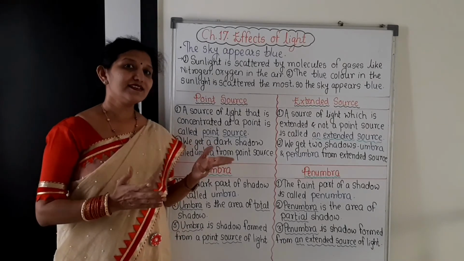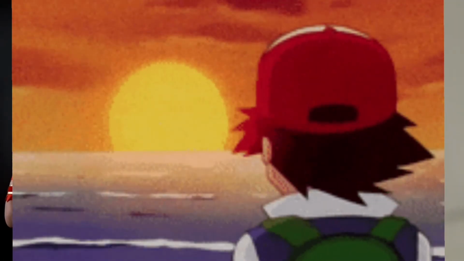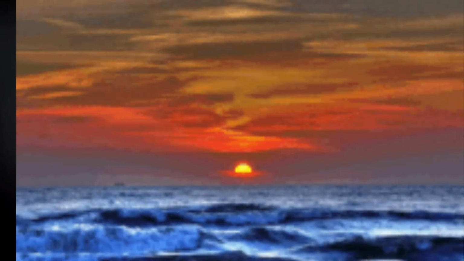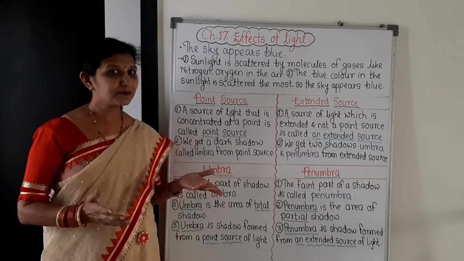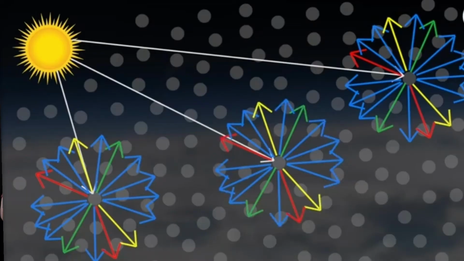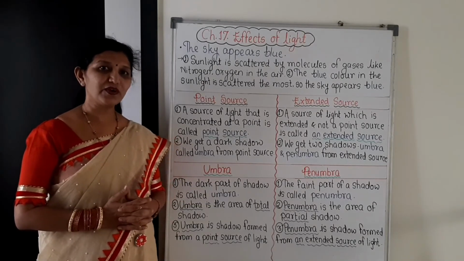Also, you see sunrise and sunset. This is a very interesting phenomenon, and it is also a very beautiful sight. It soothes our eyes, and that's why we go to hill stations and to the sunrise points and sunset points to observe that sunrise and sunset. At that time, there are different color shades at the time of sunrise as well as at the time of sunset. Why does this happen? This happens only because of one thing, and that is scattering of light. The light scatters and we can see the objects in front of us.